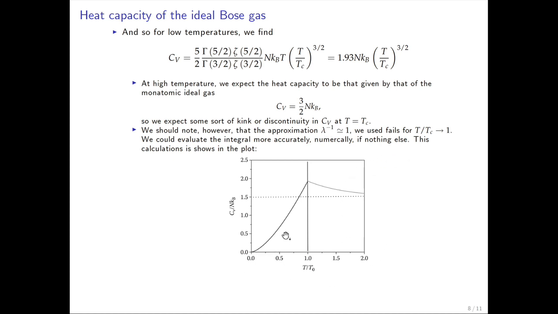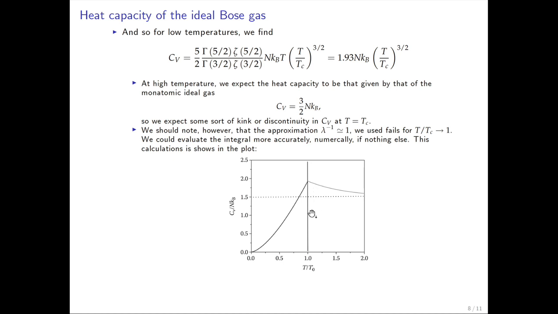At low temperatures, you do have this increasing heat capacity that increases like that, and then at the critical temperature, this is from the book, he uses T0, and I'm using TC, this is at 1, and then instead of going flat, it actually falls off slowly this way as well. But you can see it approaches the classical limit, this 3/2 here, as we go to high temperature, right? This is the usual way we like to plot the heat capacity: we divide it by n, the number of particles, and kb, so it's dimensionless. And that's what the heat capacity does.